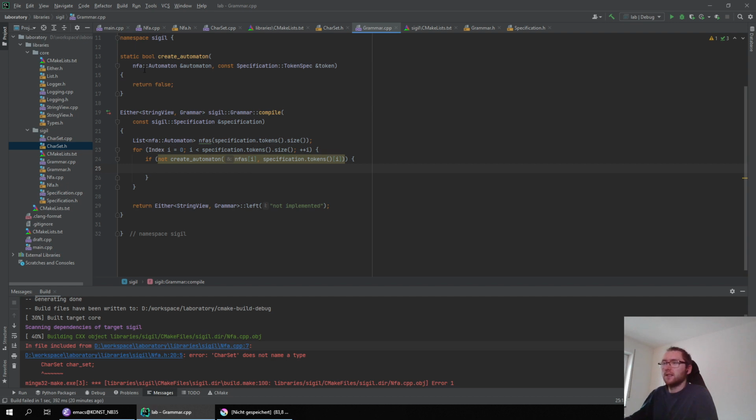So the idea is how to delegate errors. I think I have to tweak it once we return the error, but for now, just during development, let's just return our grammar. Let's remove it.